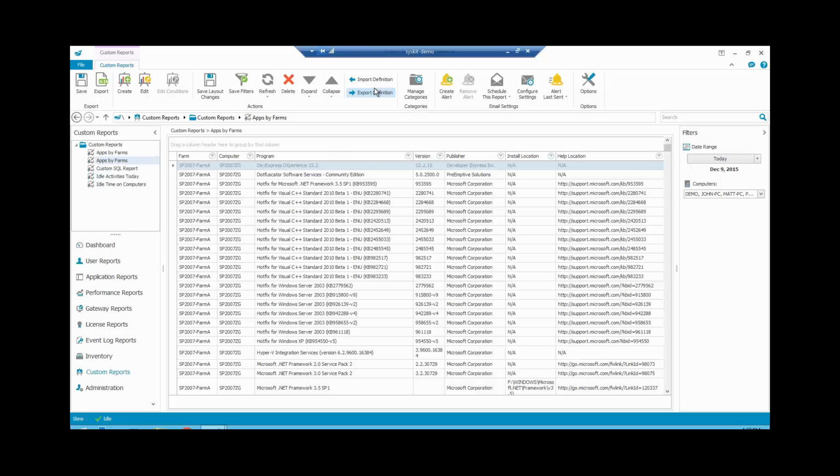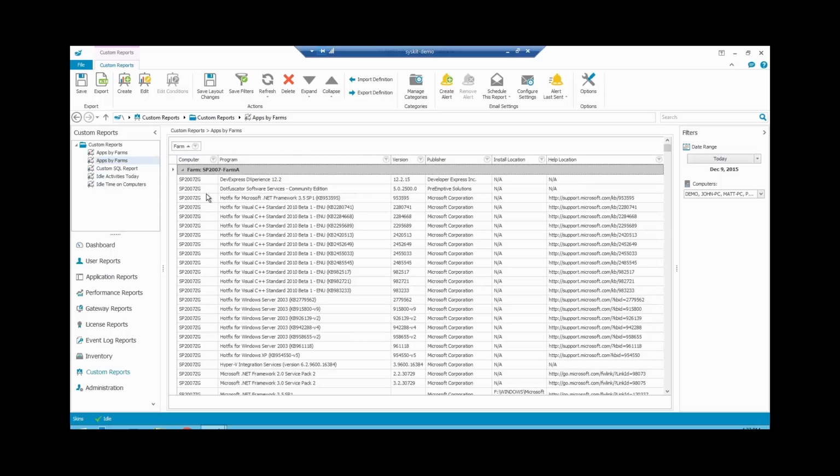What we are looking at on the screen is a report that shows me all the applications installed on the computers that have been selected on the right-hand side in the filter box. But today I want to show you how easy it is to retrieve information, for example, about SharePoint, because that's something I do a lot of the time. Here I want to show you how we can easily group information by farm. This is a custom designator that shows me which farm each server is part of, because we have a couple of SharePoint farms in this demo environment. We want to split them, and each farm has multiple servers serving the farm. That's why we can group by farm.